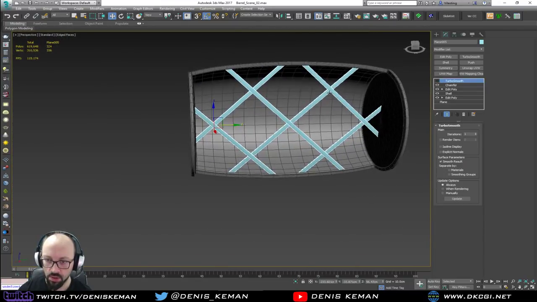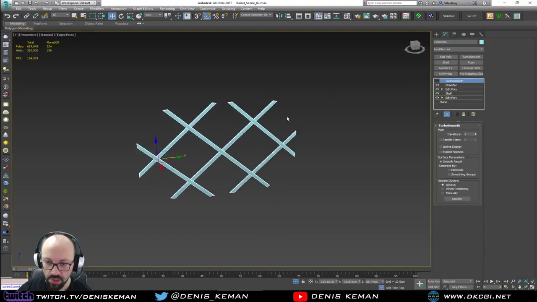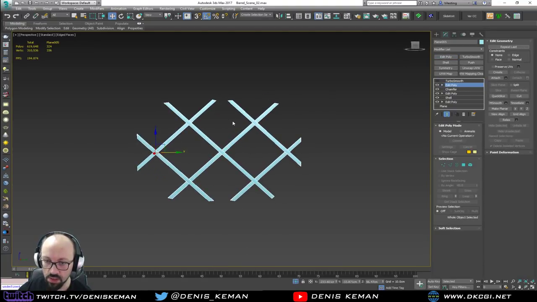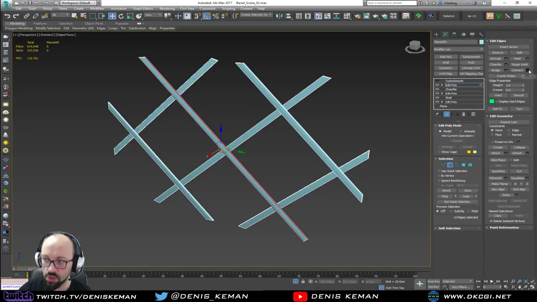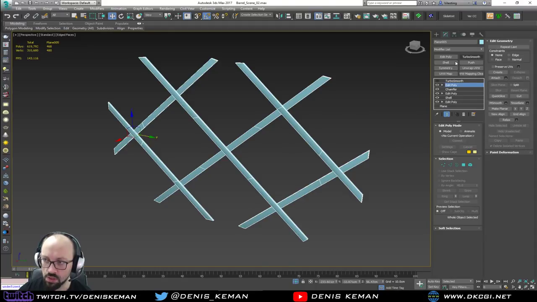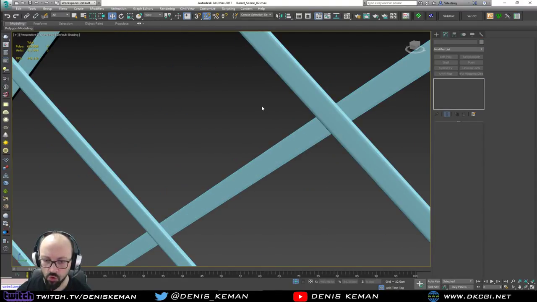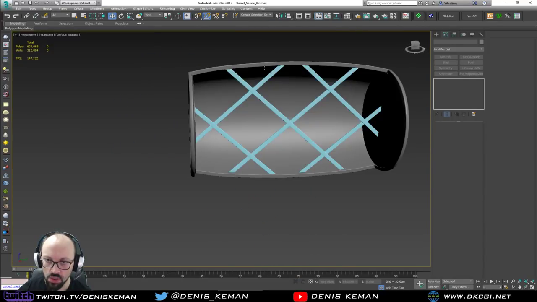Although, here is another thing that I shouldn't have to explain, but I have to drop it at least once: when you have these sorts of very, very long polygons, what you want to do is come in here with a couple of connects and fix up those long polygons, because if you have elongated polygons and you try to add in turbo smooth, sometimes you can get some issues with deforming. So just so we're 100% sure that doesn't happen, we come in here, we drop in a couple of divisions, and now we need to put on turbo smooth. It's going to have more to work with, and we're going to have a much cleaner edge, like that.